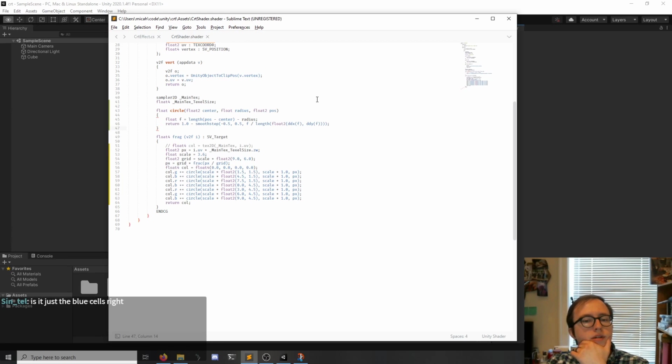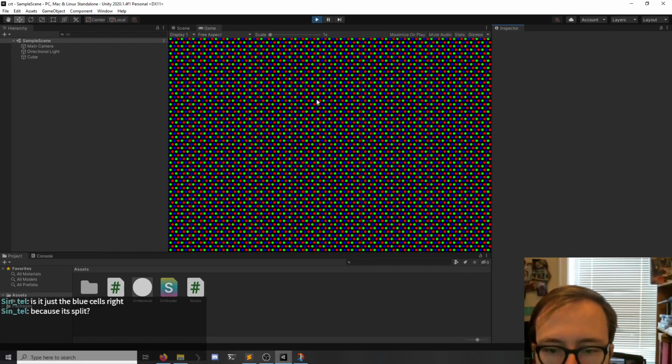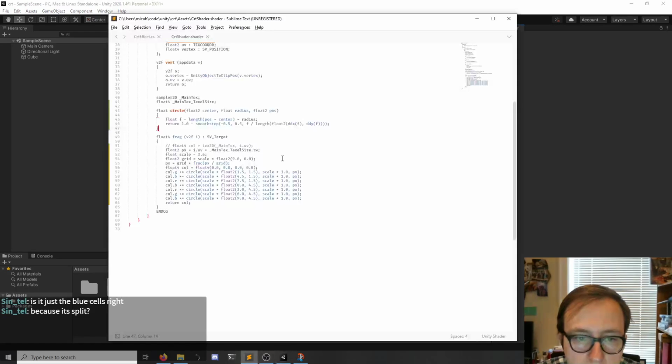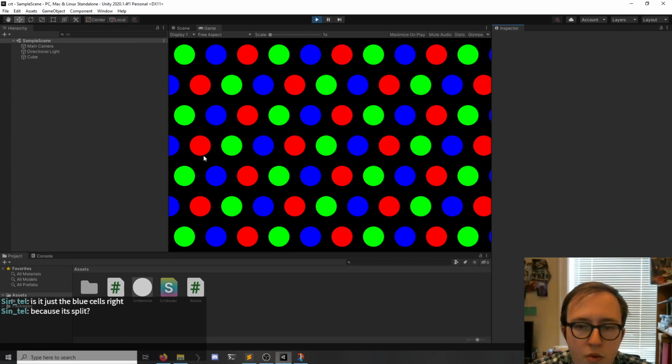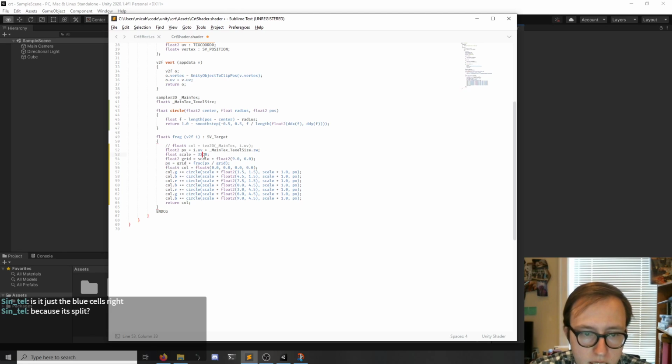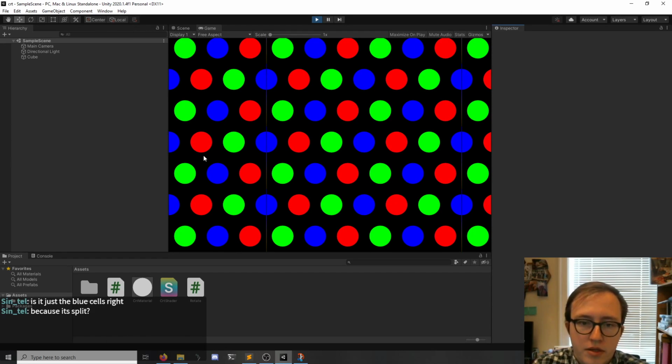What I can do is just use the derivatives of the screen coordinates themselves and then manually thread the derivative through of this stuff, probably. No, it's also the red and green, and it's happening on the borders. Let me enlarge it and see if I can get it to happen at like 30 scale. Yeah, well now it's not gonna happen unless I can get part of a circle to draw. Yeah, there we go. So you can see the red and green right here are also having seams.